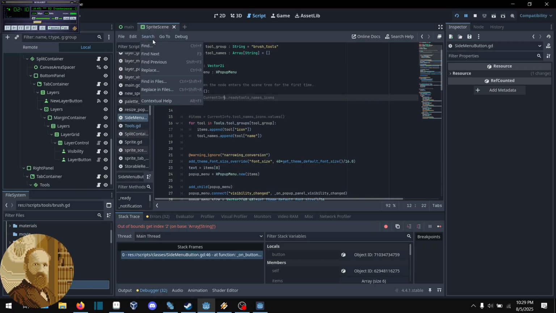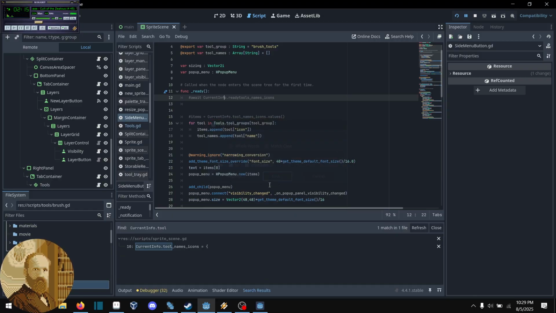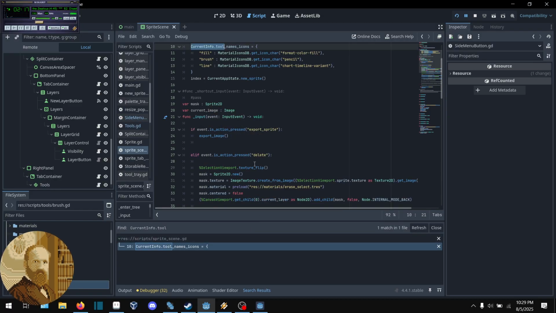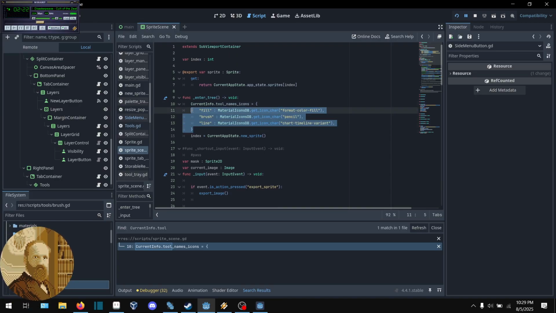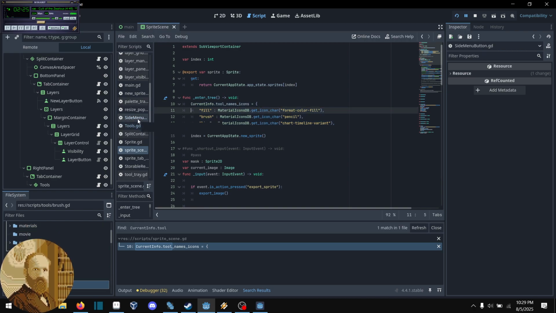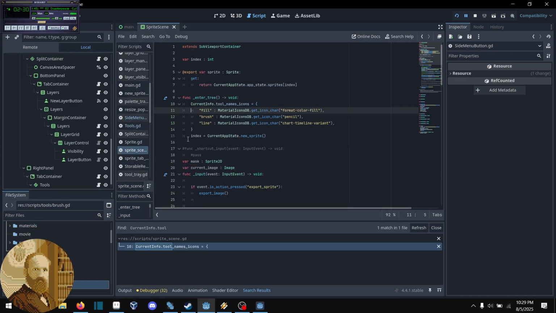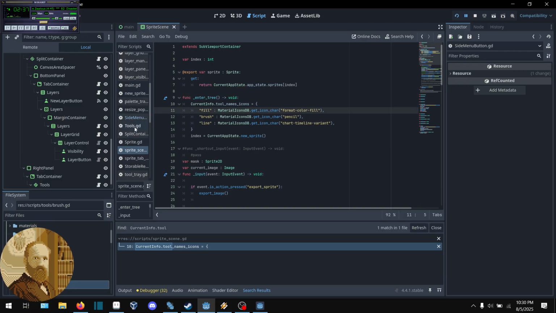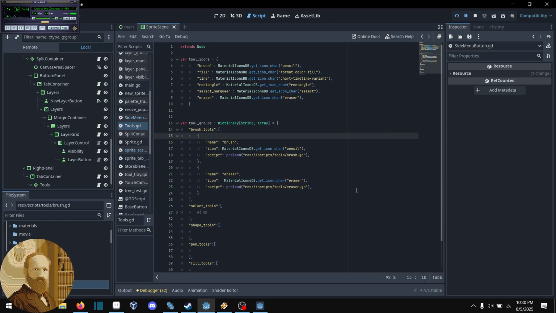So let's search for this, because maybe we are doing something with that elsewhere. It doesn't look like we really are, except for here. The other thing might be we need to be setting this at an appropriate time. I think that's probably the issue.